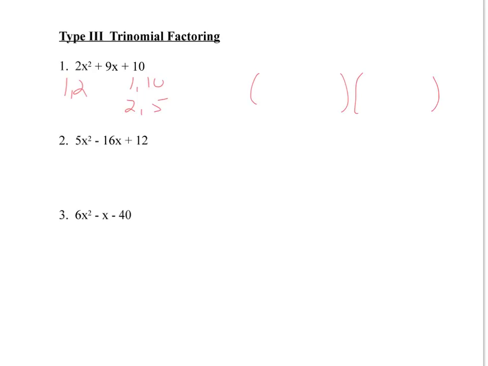I can take my first pair of the A factors, which is 1 and 2, and I'm going to multiply 1 times 1, which is 1, and 2 times 10 is 20. 1 plus 20 is 21. That's not 9. So that didn't work. I can also try 1 times 10 is 10, and 2 times 1 is 2. That has a sum of 12, which again is not 9. So I can cross that out. 1 and 10 are not my end terms, which are what I multiply to get my lasts.